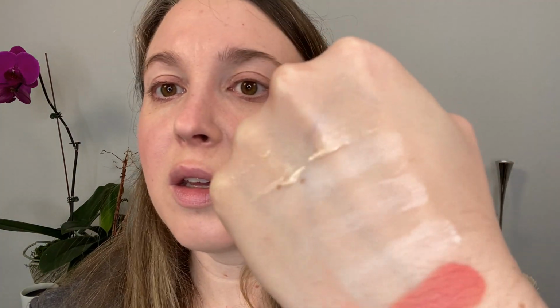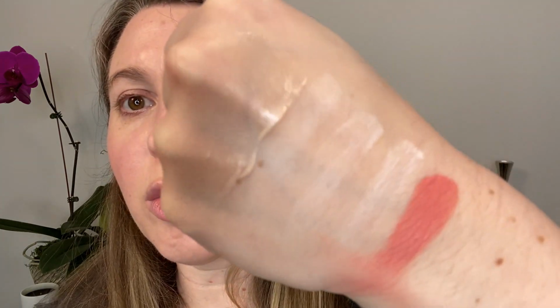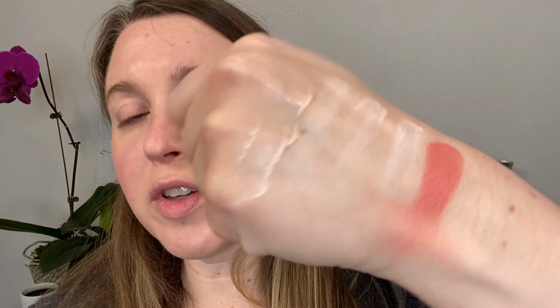All right. I don't think this is super shiny or anything. It's a more subtle liquid highlight. I think I like the shade. It's kind of like ivory with a little bit of a gold reflect, but the gold is more of a champagne gold. It's not a super yellow gold. So I think it works well for my skin tone. I'm just gonna add a touch under the brow arch, just a tiny bit that's left on my hand. And let's go ahead and move on to eyes.